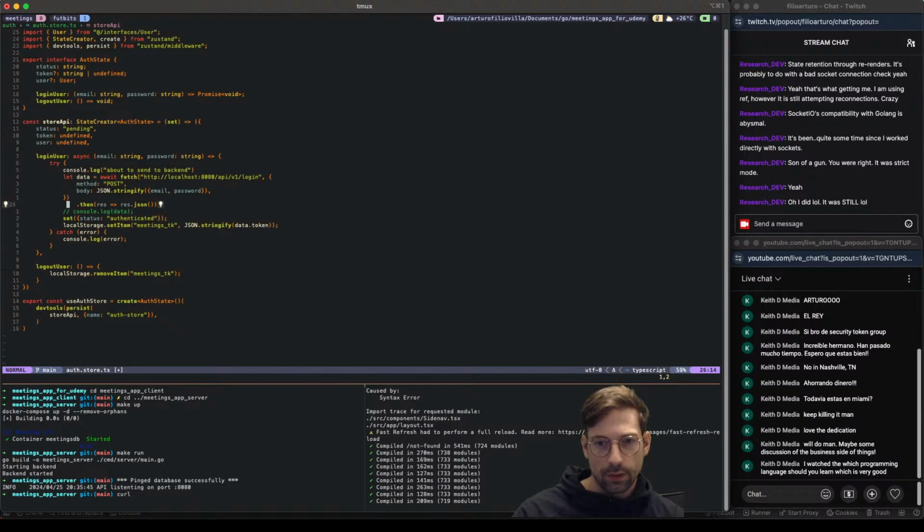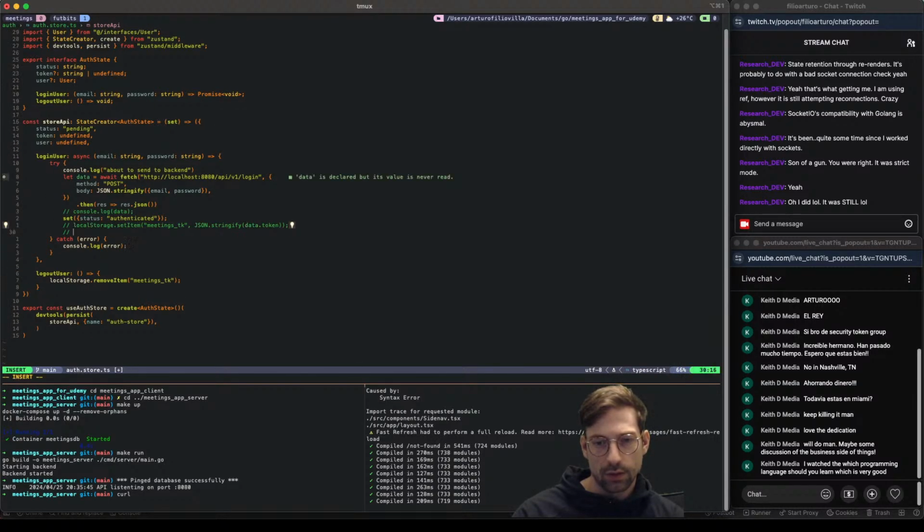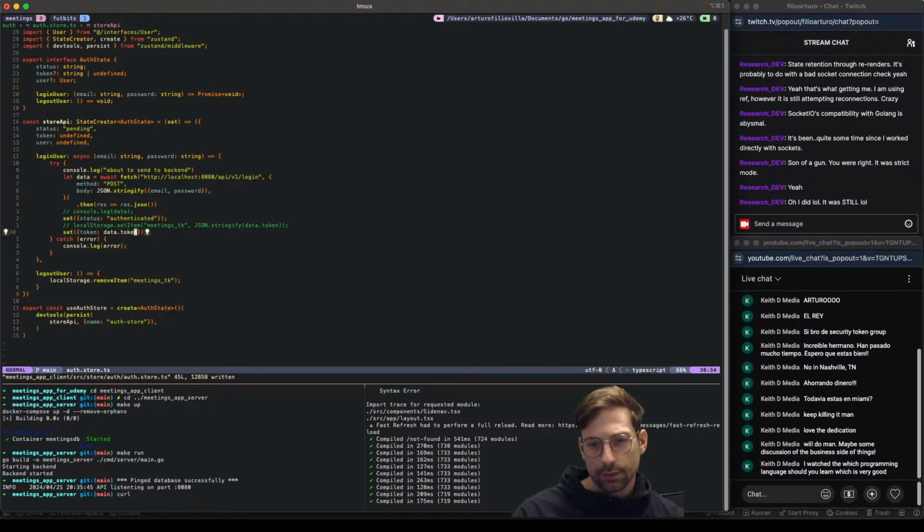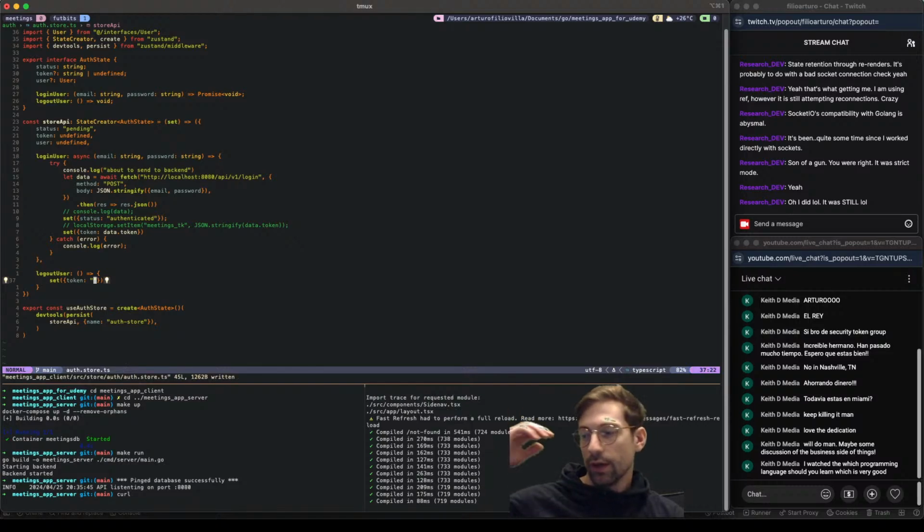So when I log in, for example, instead of doing this, I can just do set token equals to, what did we say? Data.token. And then when we log out, I can just do set token equals to that. But then I would have to do the same with Zustand.